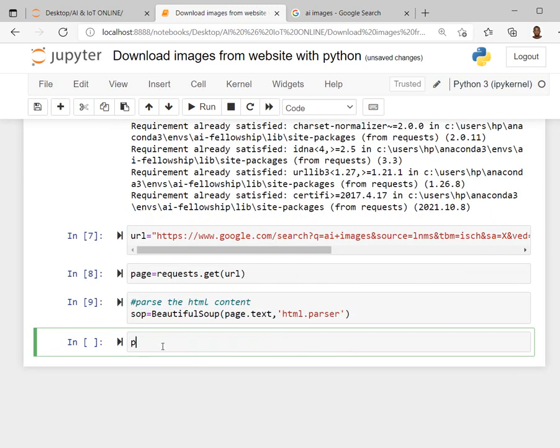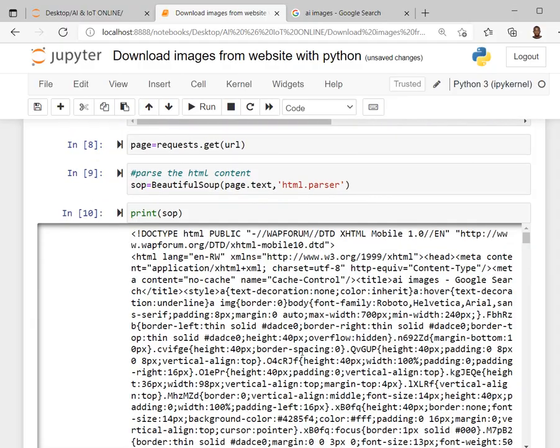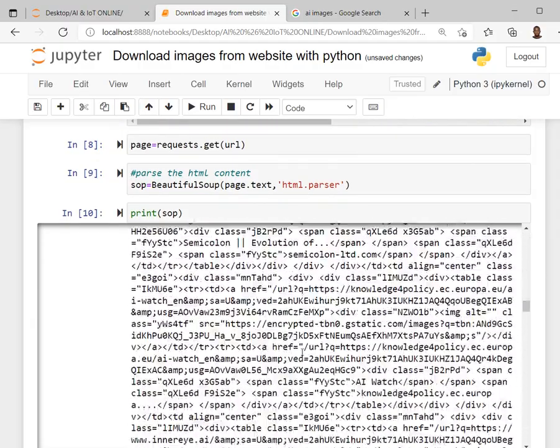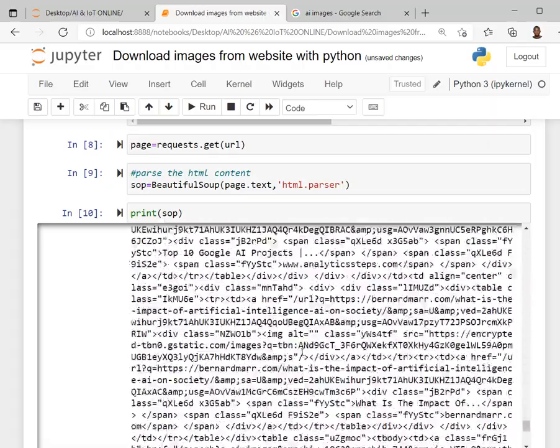I'm done. So now I can print the HTML content of the website. Print soup. So this is the HTML content, or you can say the source code of the website.